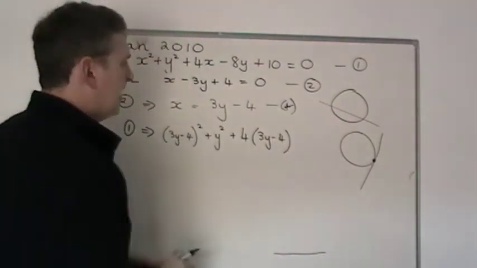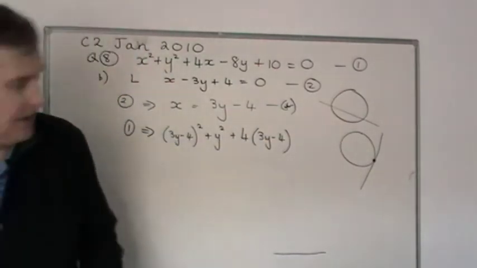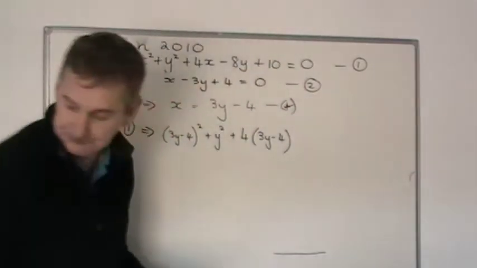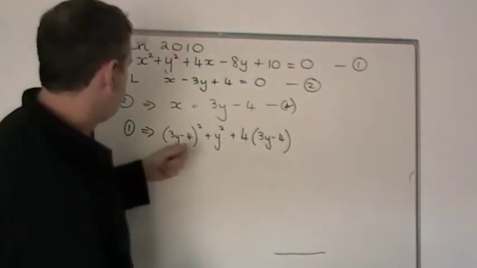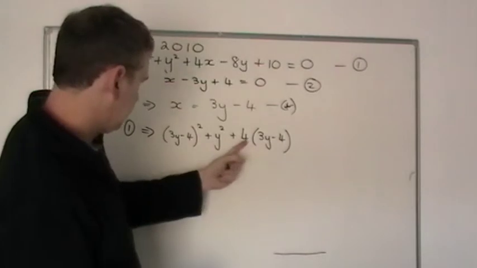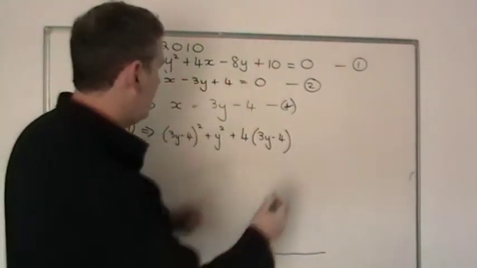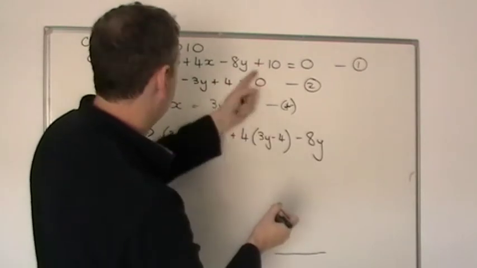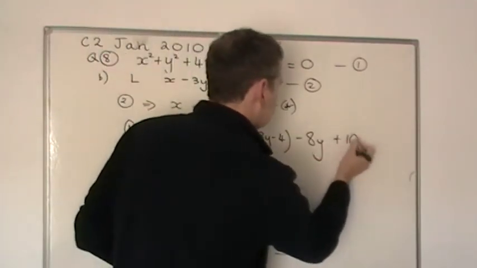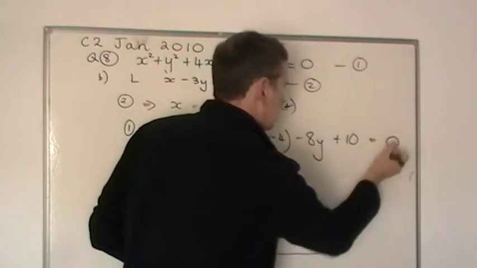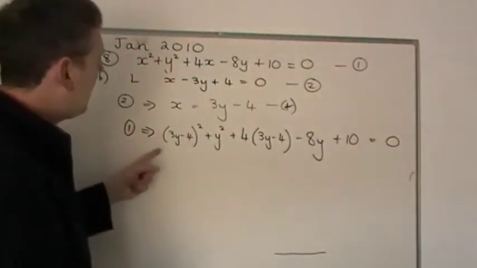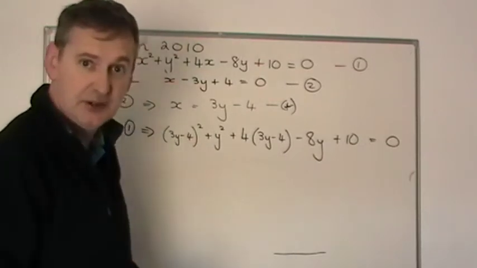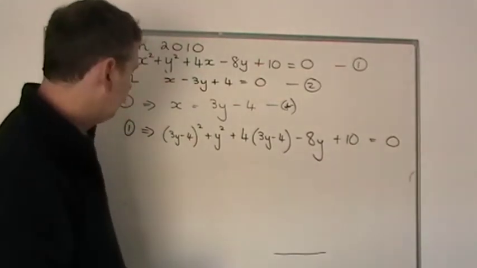Like so. Now, I'm going to run into these pictures here, so I'll make some space. Get rid of them. So I've done plus 4x, there it is, plus 4 lots of the x. Take away 8y, leave that alone, don't change that. Plus 10, and it's equal to 0. So there you go. We now have an equation coming out. It's only got the variable y in it. That's the unknown quantity y. So we can solve this.